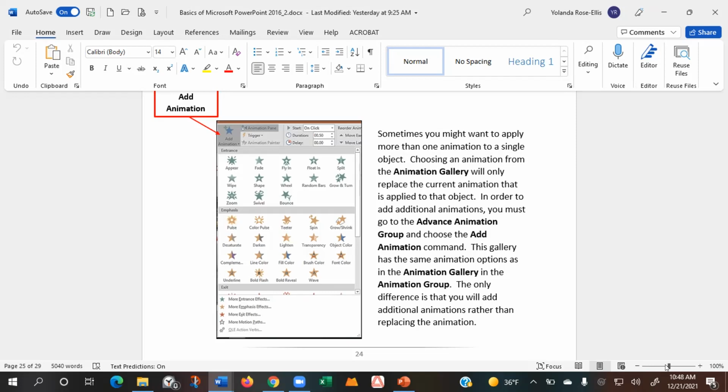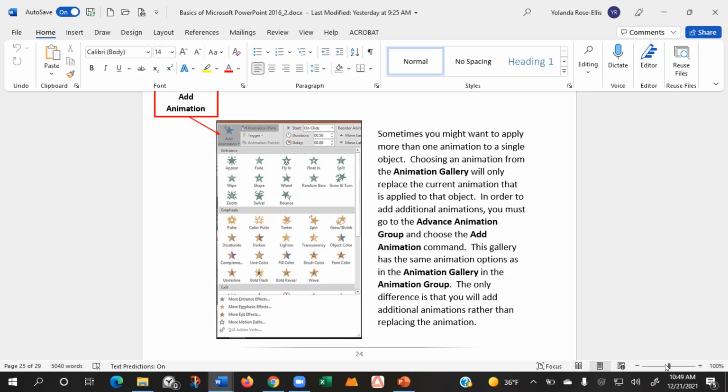Choosing an animation from the animation gallery will only replace the current animation that is applied to that object. In order to add additional animation, you must go to Advanced Animation group and choose the add animation command.